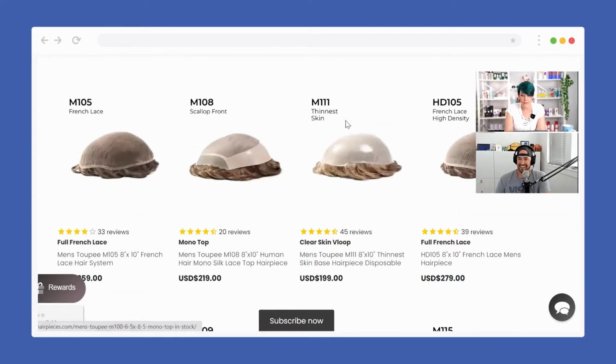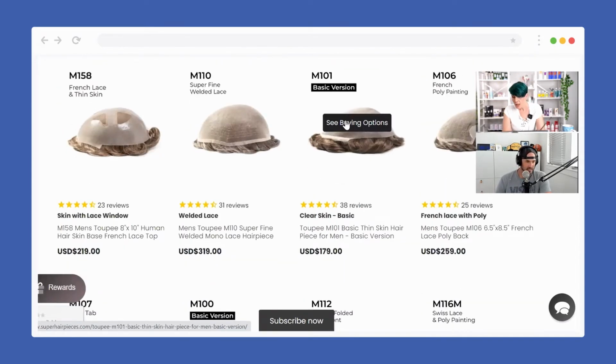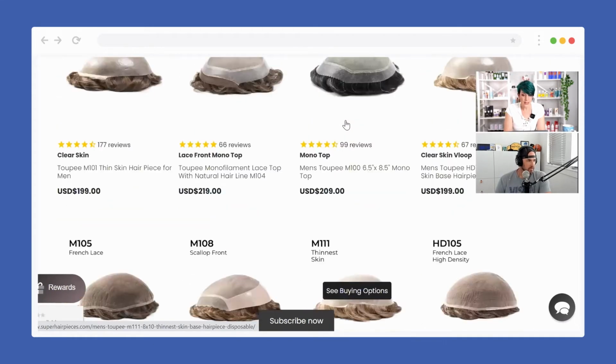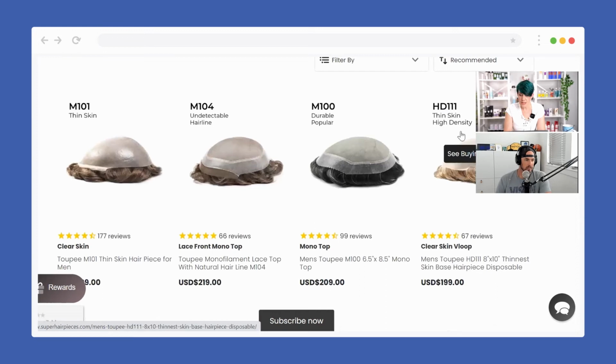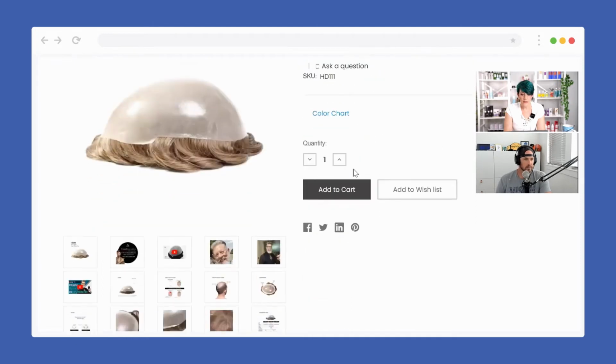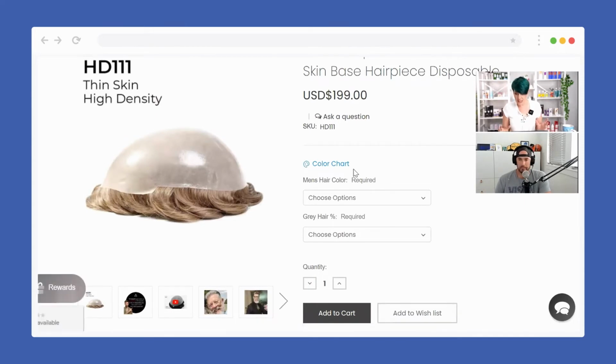I liked it. So we have quite a few different systems here that you can literally try and choose from, which is really great because they're all a little bit different. They all have different elements that make them great. But because your main concern was obviously them looking the most natural, the HD skin, this one, is very similar to the one that you were wearing. And because you can size it to any size, it works really well for you, because that's the main key also.